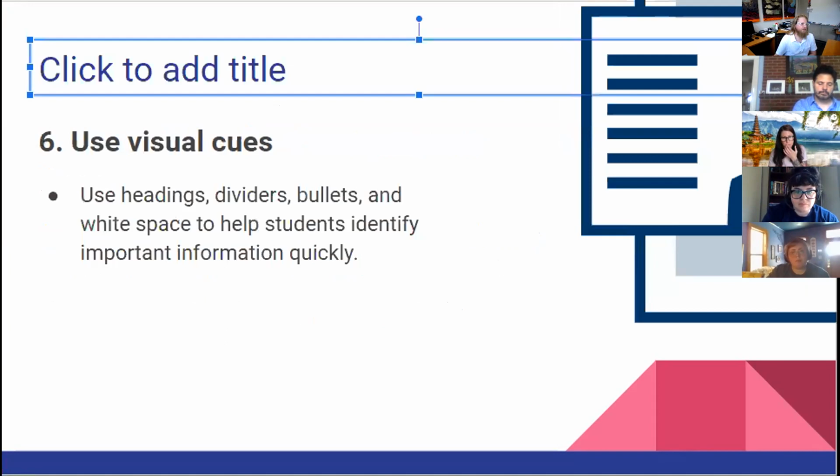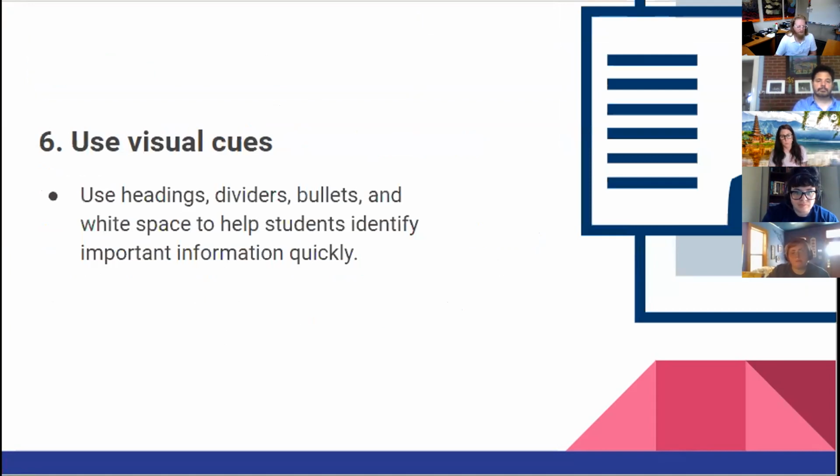Visual cues. Those are dividers, bullets, maybe some imagery that you can use. Anything to really build hierarchy in your course is going to help the students navigate the course. One thing that I can bring in from the web development world is that when you're working in online platforms, no one reads everything they see on the screen. They scan. They're looking for different dividers, different pieces of hierarchy, and certain terms are going to pop out to them. So if you see a line that's a divider, they're likely going to look right below that line, at that first item. Those are things you're going to want to keep your eyes on as you go through your course.